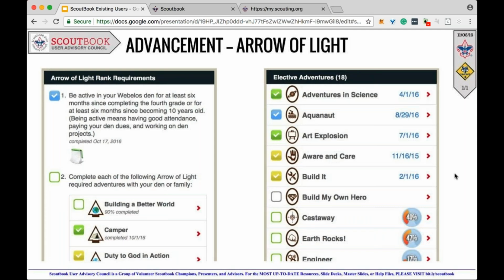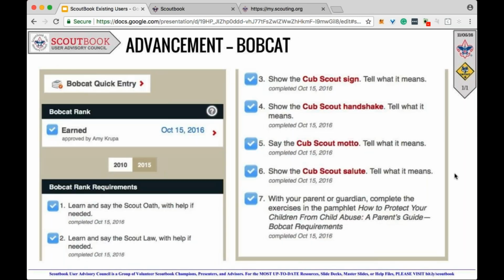One of the things I can do, let's see if it's up here. Yes, here we go. On this Bobcat badge, here's what will happen when the rank advancements change, because BSA advancement rules and guidelines state that whatever requirements exist when you start the rank are the requirements you use to finish the rank.